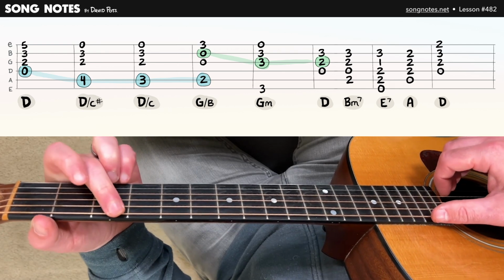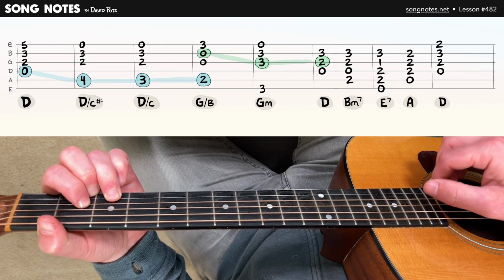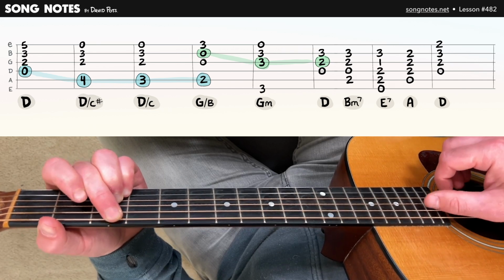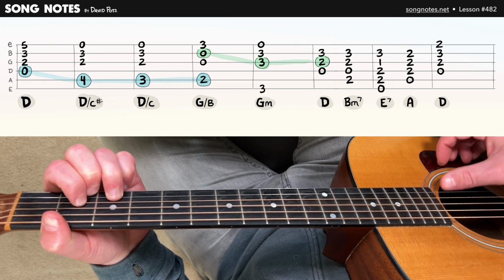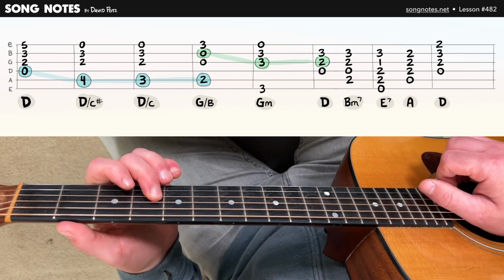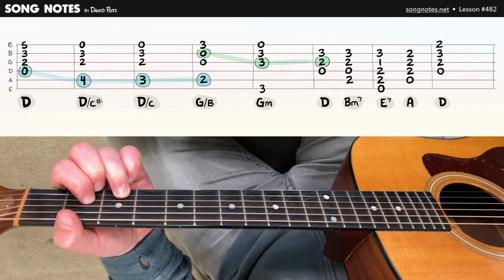So basically, when we go from this G to this G minor, then we go back to the tonic, or the one chord, you get that A in there, okay? So it's not necessarily as clear of a motion. But it is there. So that's the next one I want to call out.